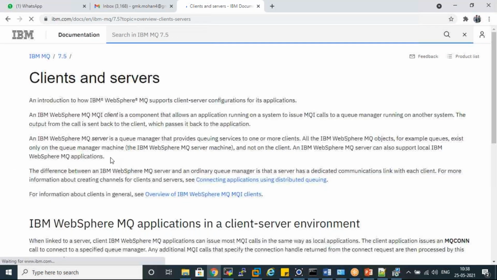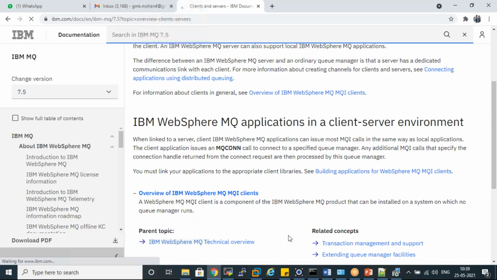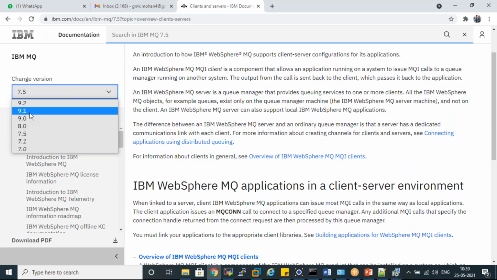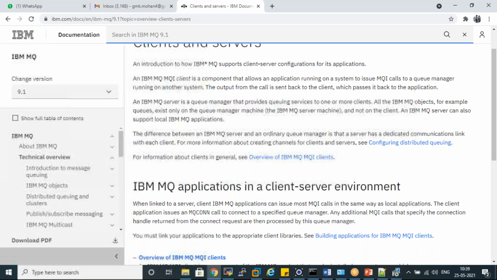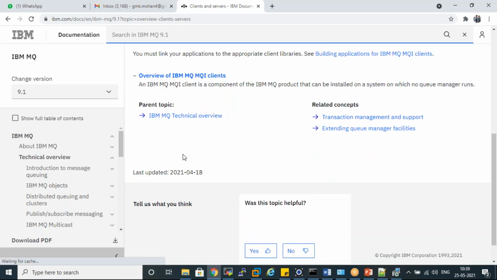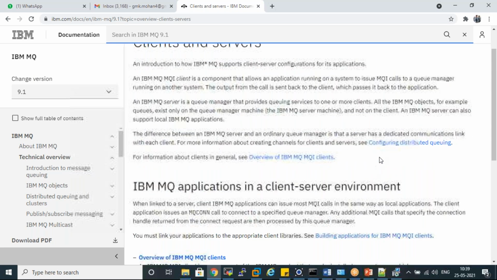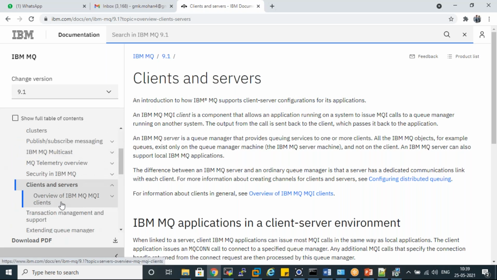I think it will show the overview of clients and servers. If I go for 9.1, there must be a table here in the IBM documentation.